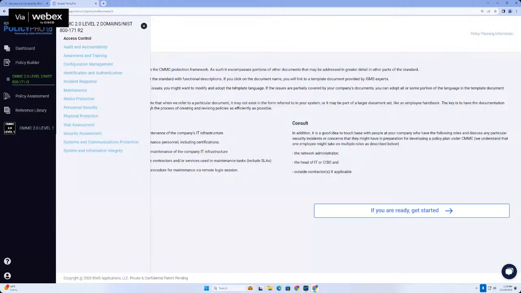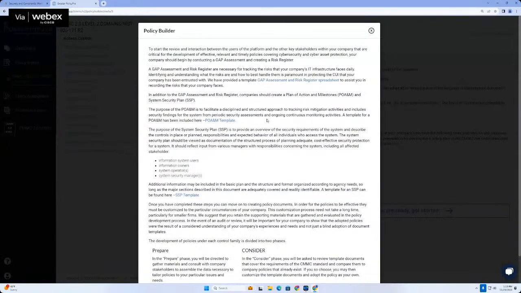And the first time through on the platform, you'll receive this pop-up here, which is a brief explanation of policies and what they are, as well as some of the other documents your organization should already have or will need to create as you're getting ready for CMMC. Some examples of those documents include things like gap assessment, a risk register, an SSP, as well as a POAM. If you don't have any of these documents, we do provide templates to those as well. There's also a great companion product that Kevin will talk about after this demo called Certification Assistant that can help you build out these documents as well, among other things.